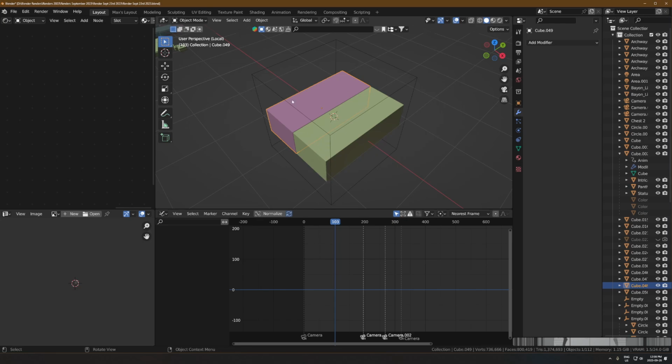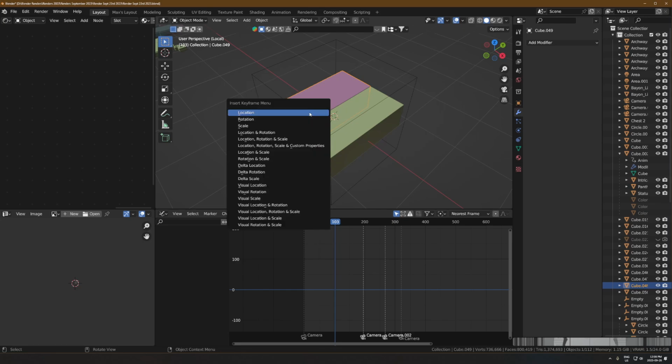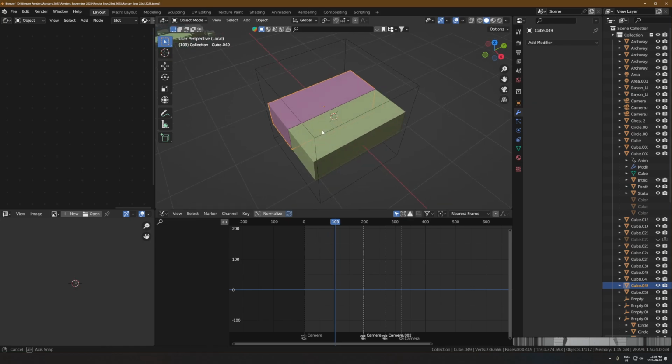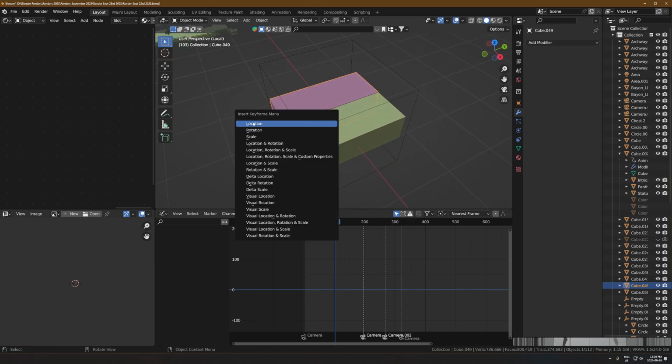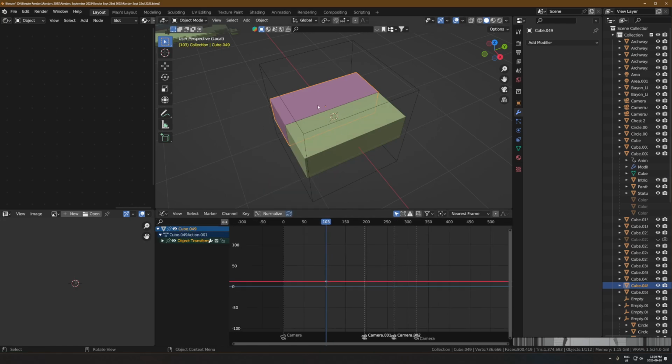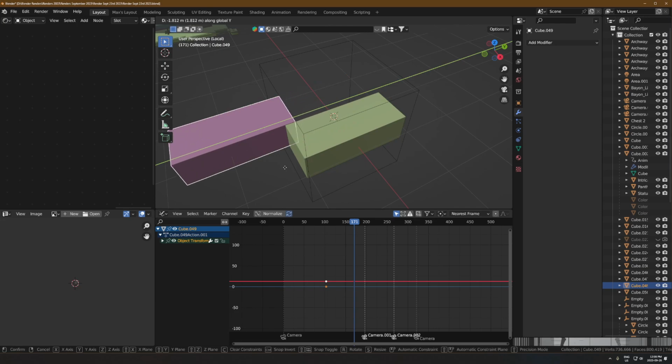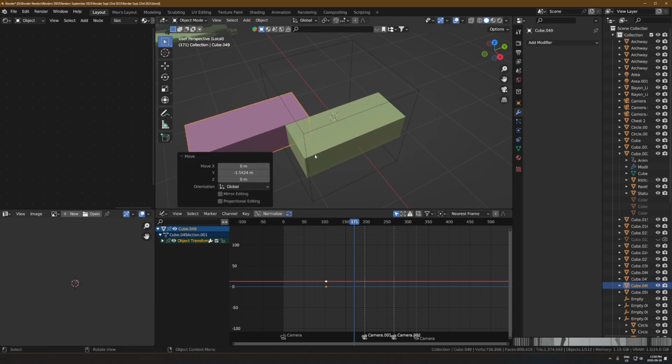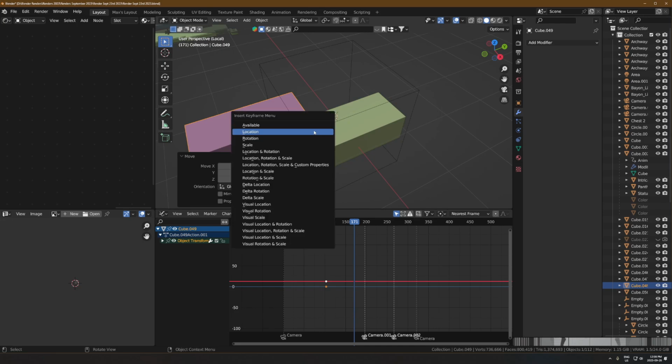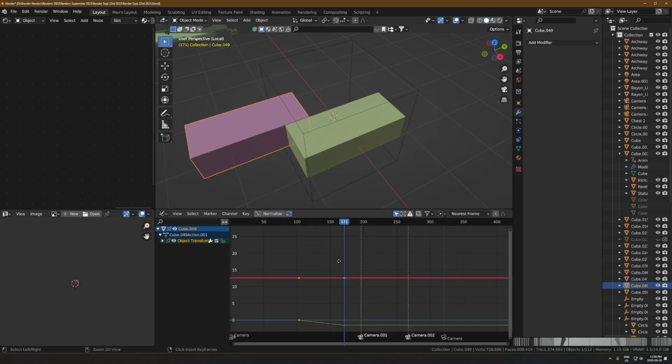So let's start with a location keyframe here. I'm going to hit I on this thing right here, and I want it to start here. So we'll hit I for insert keyframe, and I'll just pick location. Now there's a keyframe for the location saying, okay, at this frame, be at this spot right here. I'm going to move forward some amount of frames, and I'm just going to move it over here, and somewhere there, it doesn't really matter. And I'm going to hit I again, and I'll do another location keyframe.